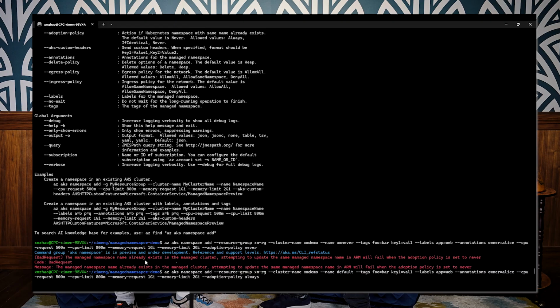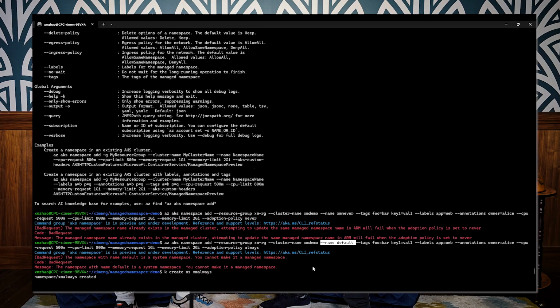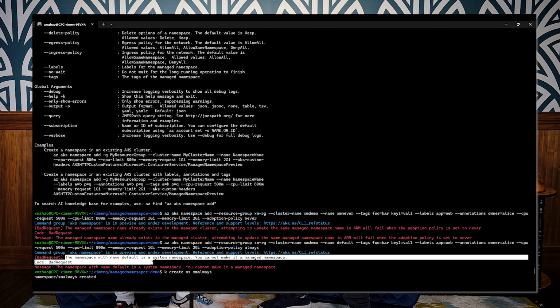The second thing I want to show you is the always. So always means that no matter whether that namespace exists or not, I want to convert it to become a managed namespace. But the precondition is we also think about there are a lot of system component namespaces, like default and system. We don't want to override those namespaces. So that's why we are using a toggle to control it, and we are not allowed to do that. But besides those namespaces, we should be able to convert unmanaged to managed. So if it's a user namespace, this would convert it.